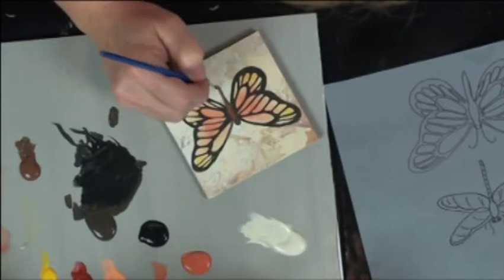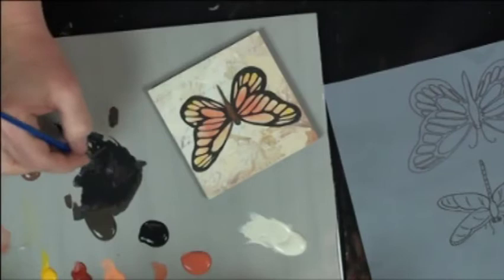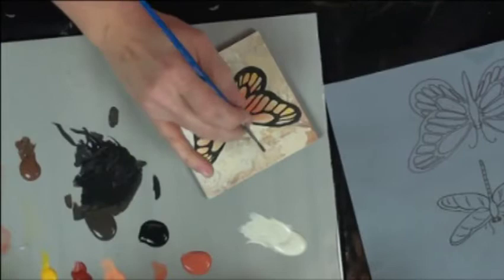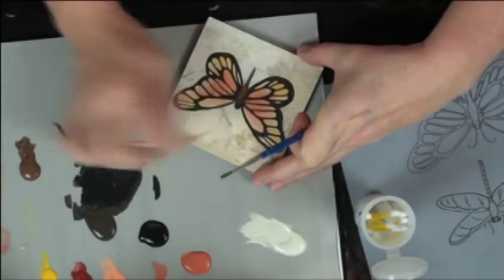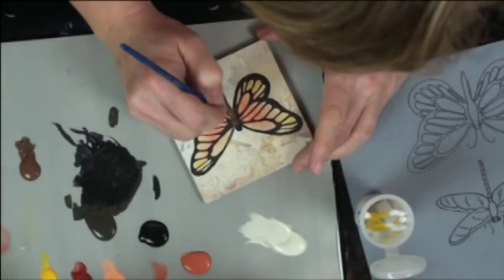And then finally I'll go into a little bit of the dark mix. Oops. Okay, so we start going outside our lines. We get out super sharp cute tip, and I can go right on in there and take that off of his little face. If I waited until my paint dried, I'd probably be having better luck.